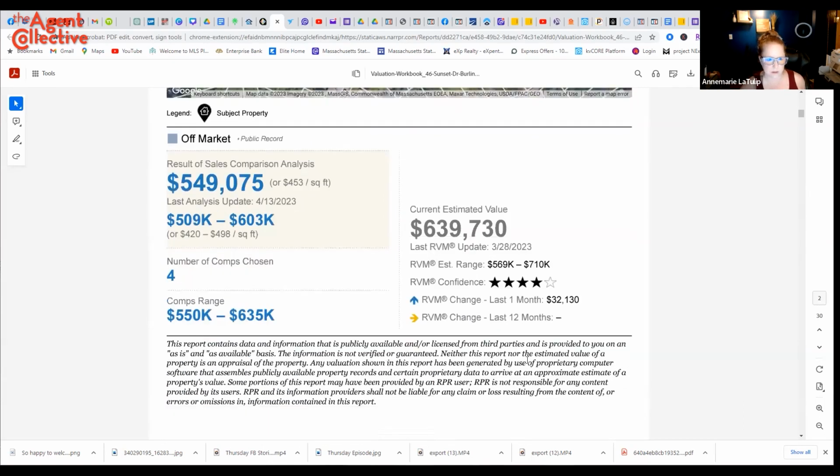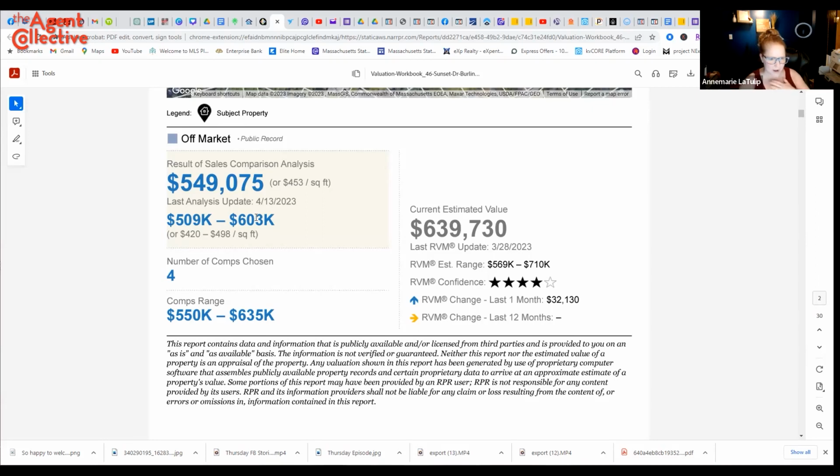If I got this as a seller, I would feel like it was pretty accurate, because it shows you, okay, this is where the RVM was, which is interesting, right? But the RVM wasn't making the adjustments that we made. So after making those adjustments and seeing that all the comps had central air, it took it down a notch. But even in this market, it's probably going to end up somewhere here, because if we listed it at 550, houses are still selling way over asking here.